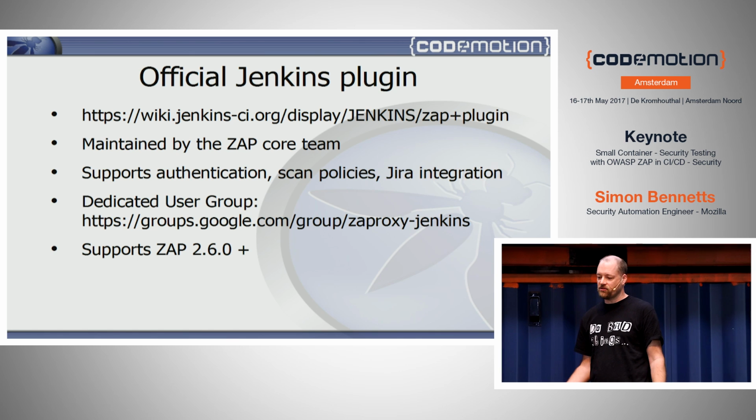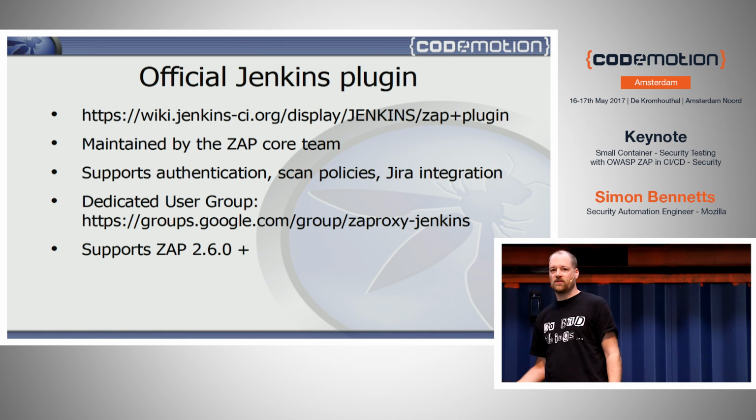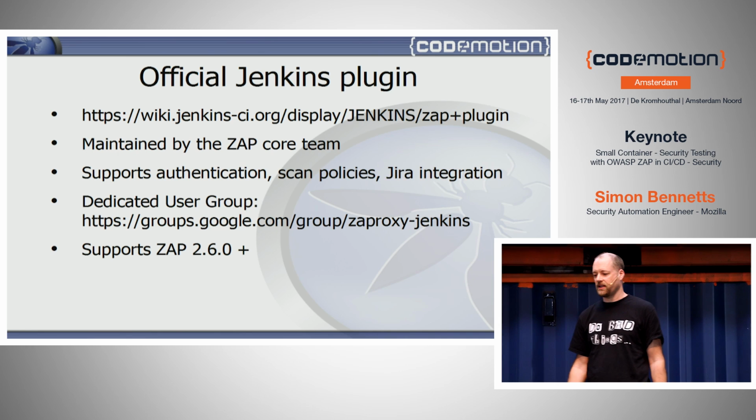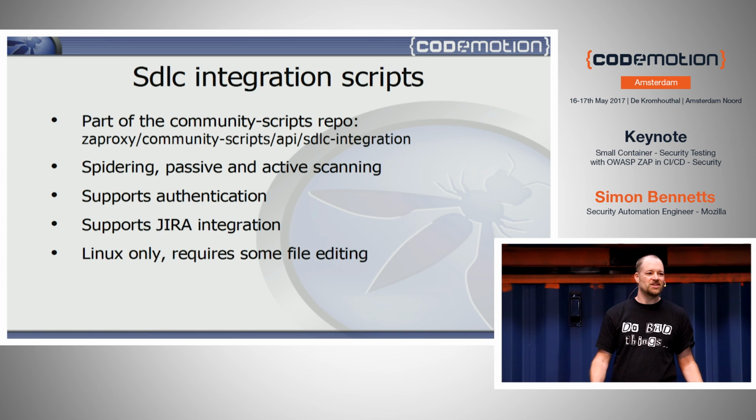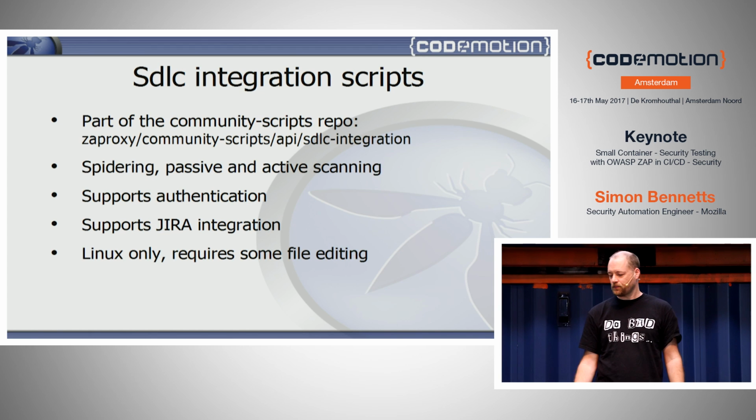It's got Jira integration, and from the latest version, it supports the latest version of ZAP and all the weekly releases after that. Now, I'm not going to go into this in detail because I don't know how many of you are using Jenkins, so you might be using other build tools.